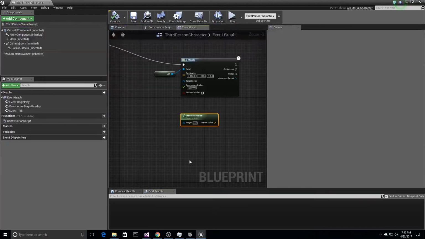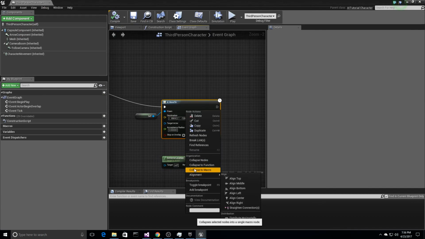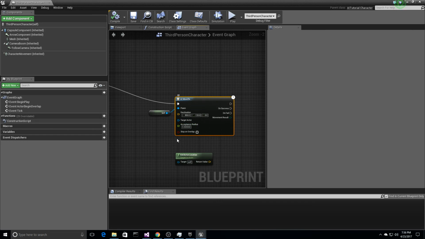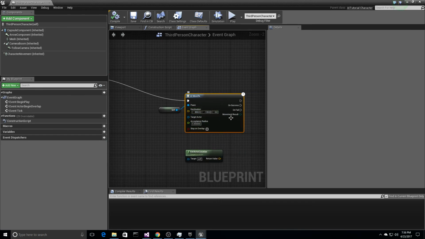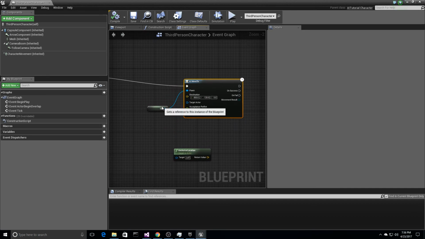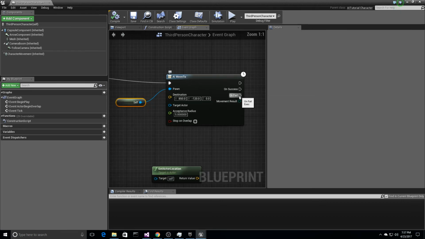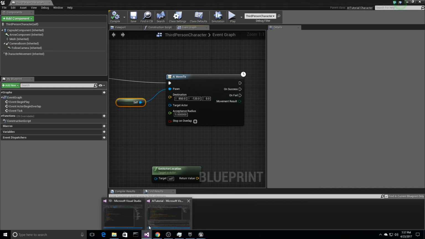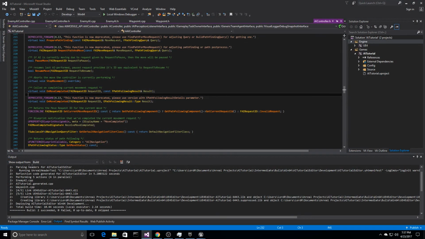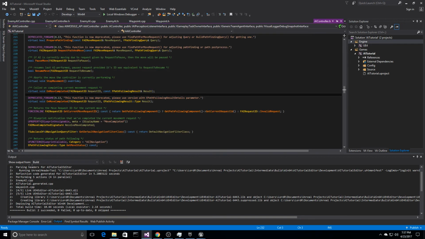You could then view the source from there, but that's a whole other subject. However, you'll notice that this AI Move To, if we right-click, there is no Go to Code Definition. It still exists in code, of course. But this AI Move To is actually kind of a Blueprint-only function, which is why we have to re-implement it. And so this On Success, that is what we just looked at. Where did it go? The On Move Completed.